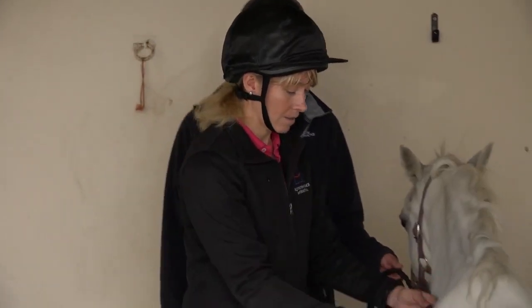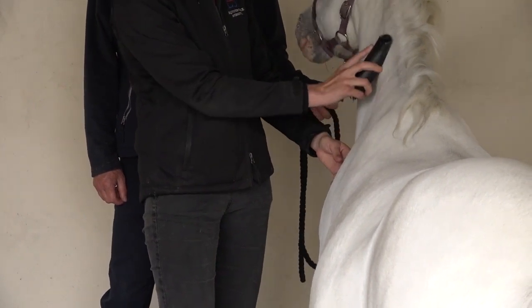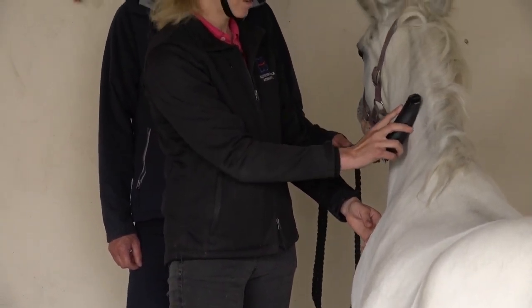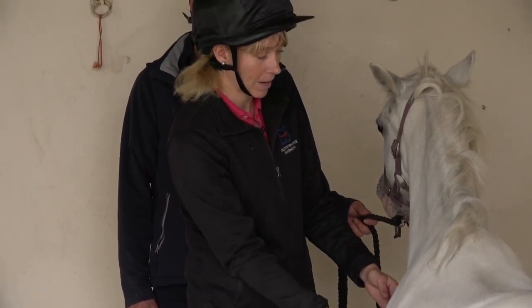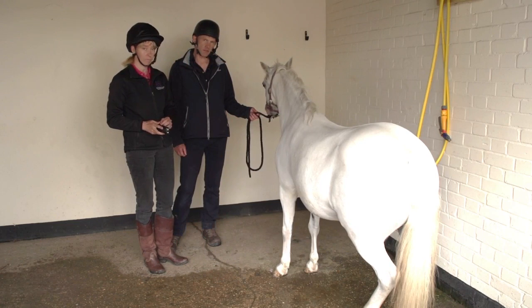So presumably this is useful just in terms generally of your horse trusting you to do things and getting a good relationship. Yep, absolutely. And you can see she gets more nervous when I come up to her head, so I just wait where I am, and then when she stands still, take it back down away from her head again, or even take it off completely.